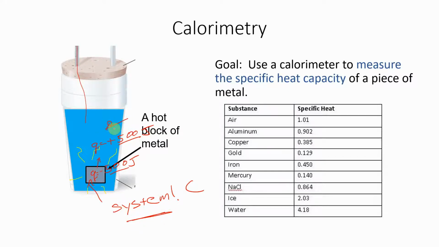The surroundings will be the water. And we're assuming it's just the water because we're making an assumption that all of the heat that comes out into the water is absorbed by the water, and the change in temperature is only because of that. Now, if we leak a little bit of heat out of here, then that's going to be a problem for us. We're not going to see as big of a change in temperature, and that might be a good error question, right? But we're going to assume that these nice doubly insulated cups do a great job of keeping all of the heat inside.